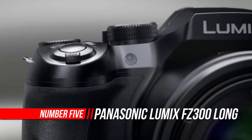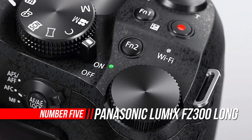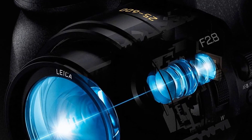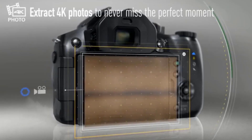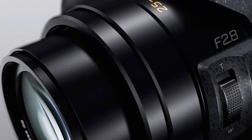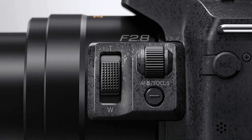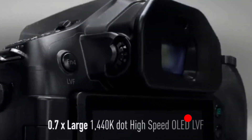Number 5: Panasonic Long Zoom Digital Camera. The Panasonic Lumix DMC-FZ300K Long Zoom Digital Camera offers 4K video features and a Leica DC lens with 24x zoom and a bright f/2.8 aperture across the entire zoom range. Capture moments with superb 4K imaging performance in both video and exclusive 4K photo. The 4K photo function can be used in three different modes, allowing you to capture that perfect moment at a high burst rate of 30 frames per second. 4K video delivers a far more intense viewing experience that is four times larger than full HD, resulting in a much higher level of detail.